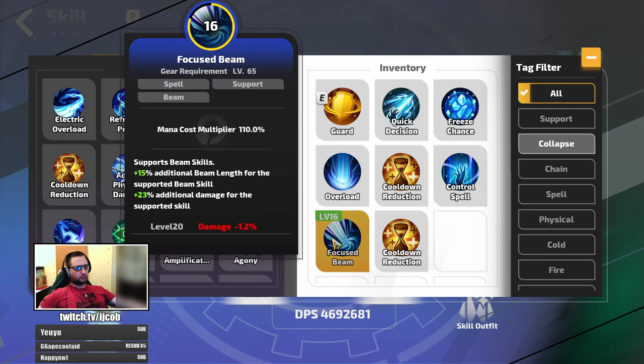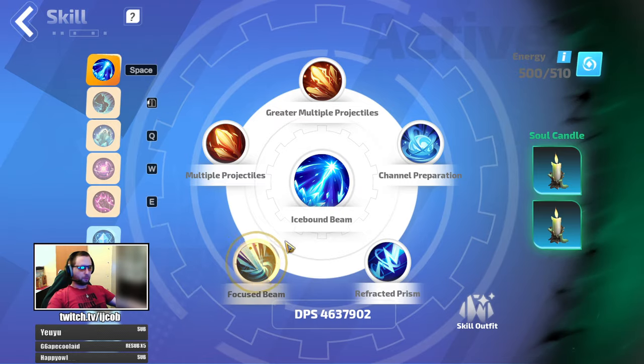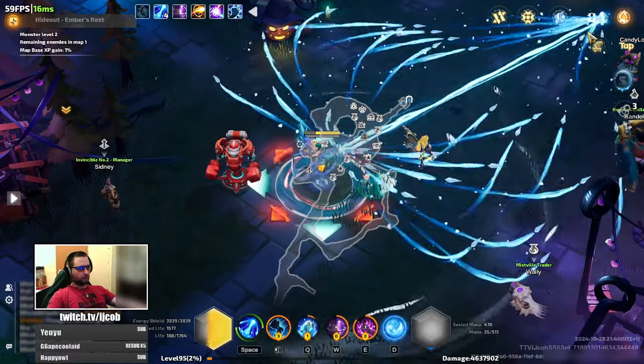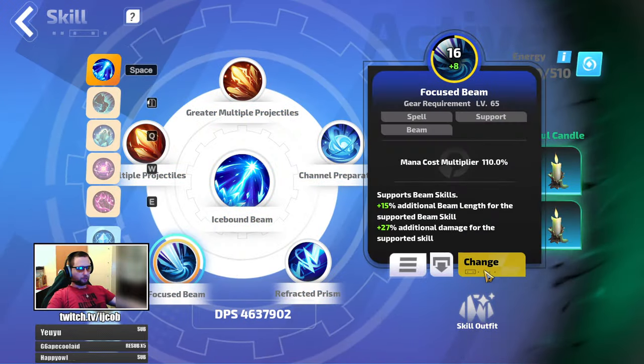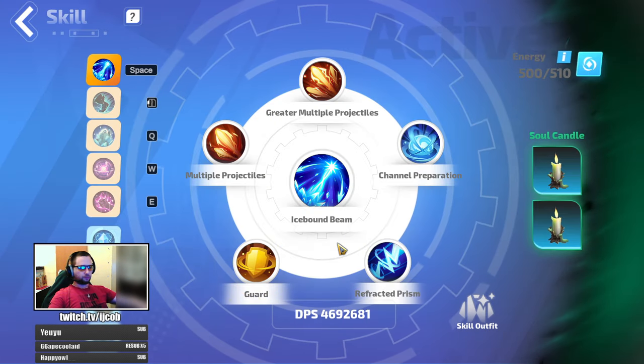If you want even better clear, well, I don't find it necessary, but you can slot in focused beam, then the beam shoots even further, as you can see. But I don't find it necessary, so I'm using guard because it gives you more damage and also gives you a little bit more survivability through barrier.